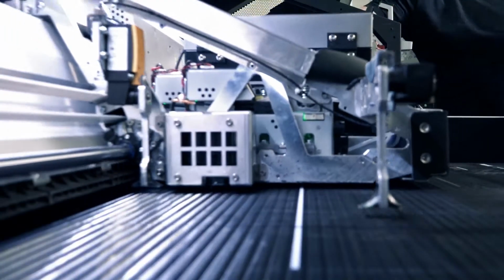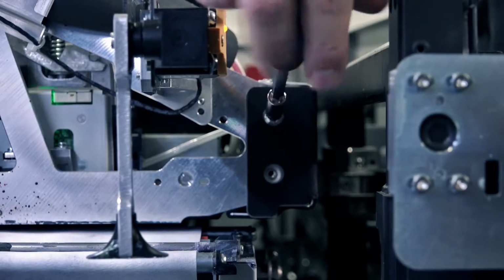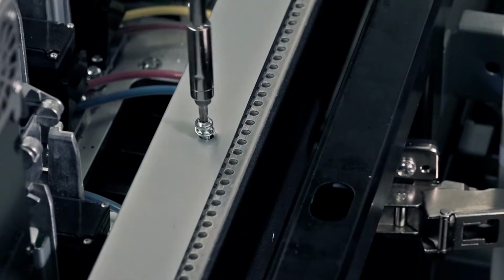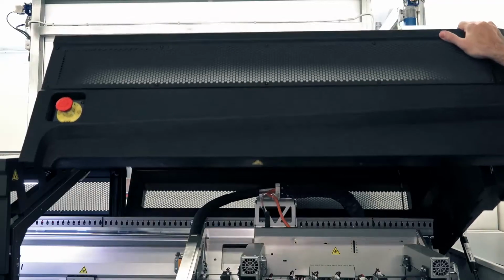Move the carriage to the right. Tighten the 4 lateral screws and then the 5 top screws to secure the condensate ventilator to the carriage. Close the curing module and then the top window. Close the carriage cover.